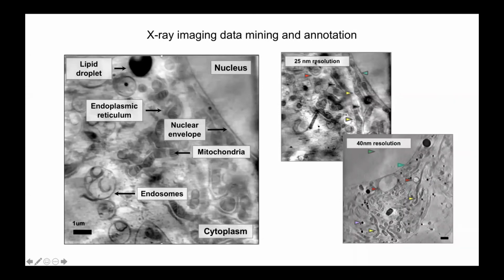As I said, at the beamline, we have 2 modes for resolution. We have 25 nanometers and 40 nanometers. Of course, everybody would go for the higher resolution, but you do get that at a cost in your field of view, so you get to see less. So for some projects, it's actually more suitable to use the 40 nanometer resolution.